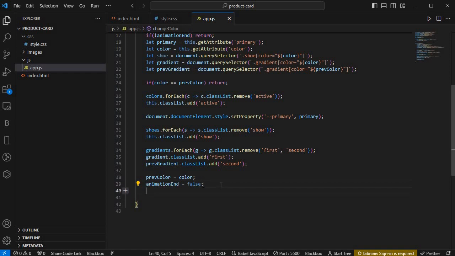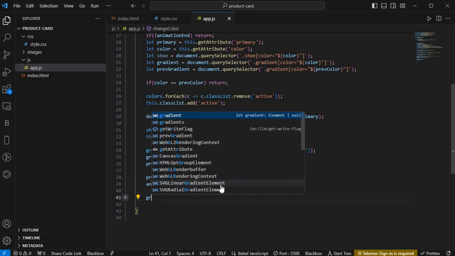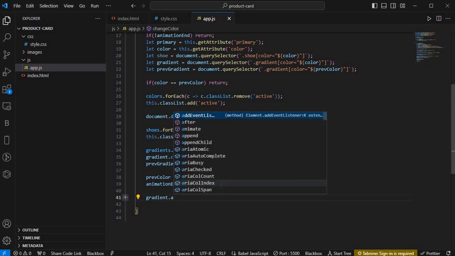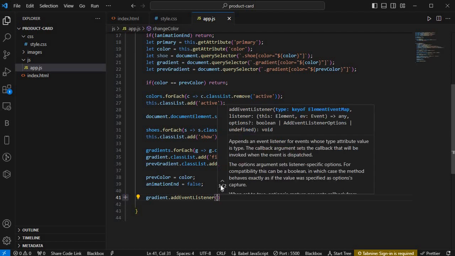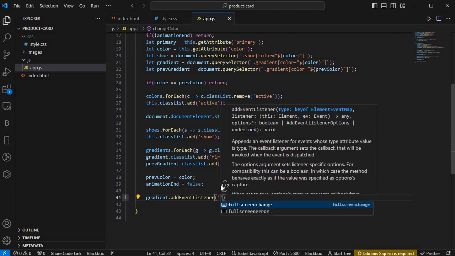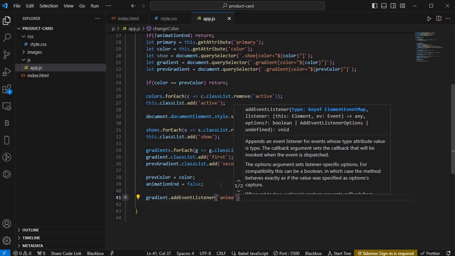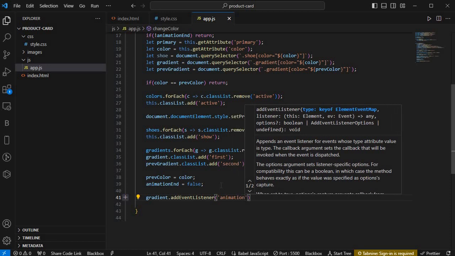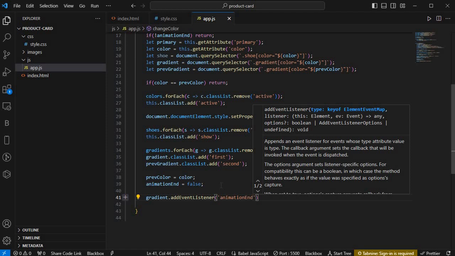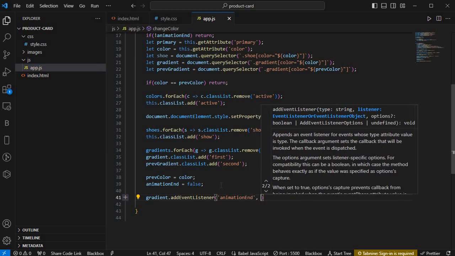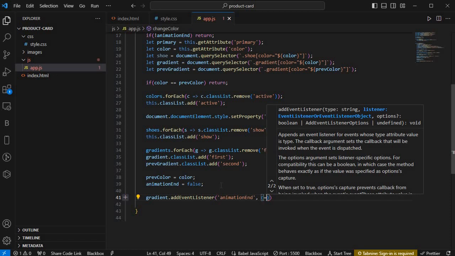Now then let's create gradient dot addEventListener, animationend. Then we have an arrow function.